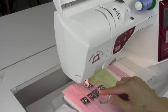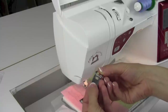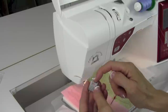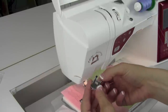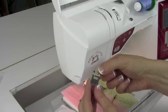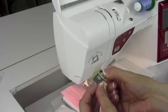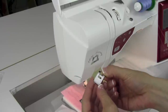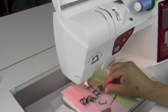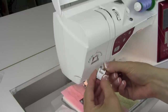For the Viking, we have a variety of pin tuck feet and each of them has a different number of grooves on the bottom. We'll need to match it up with a double needle that fits that particular pin tuck foot — five grooves, seven grooves, and all the way up to nine grooves. The finer the groove on the foot, the finer the fabric best suited for it. If you have a heavier fabric, go to the five groove. I'm going to work with the seven groove.